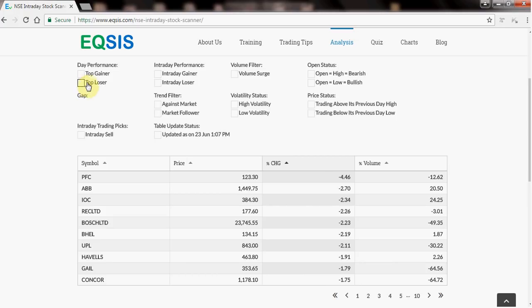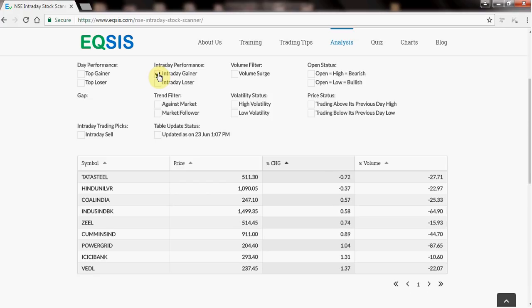Number two is something called intraday gainers. We would have seen sometimes a stock gain significantly from the low. Throughout the day it was negative, and surprisingly, in the last 15-20 minutes the stock recovers like anything. How do I catch these stocks? Something called intraday gainer. It's not about how much it gained from yesterday's close. Rather, how much it gained from today's low is what an intraday gainer can help me with.